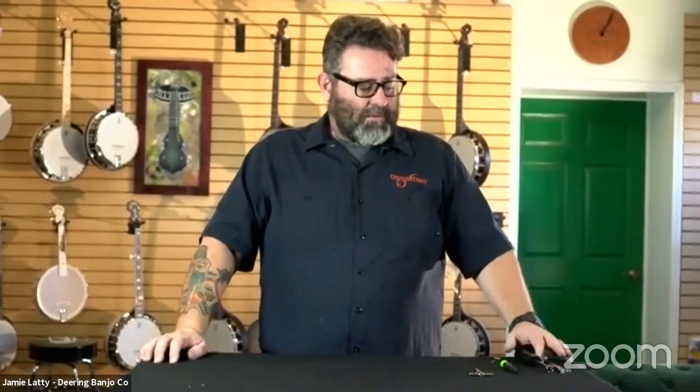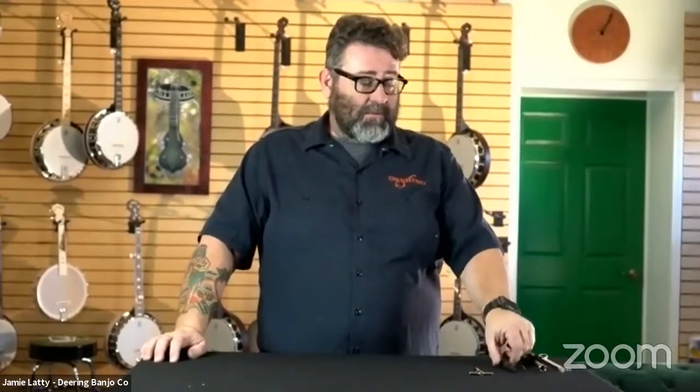I don't want to ask you to completely reassemble it, but could we get it back to a point where you reattach the neck and demonstrate that part? We don't need to do the armrest necessarily, but could we reverse that just a little? Let's see what happens. Yeah, you feeling confident?